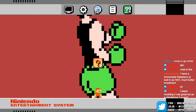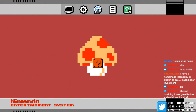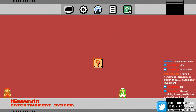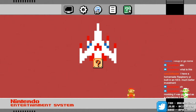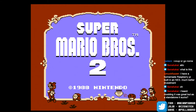Otherwise, you're better off just plugging speakers into it. Yeah, as a standalone, I'll say this: as a standalone, it is tentatively worth $60. It's 30 games, and... So, okay, if you don't touch anything for a while, Mario will go around hitting games to start their attract mode, like Mario Brothers 2.